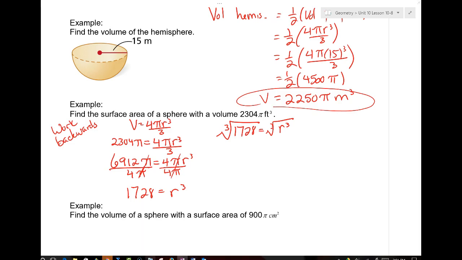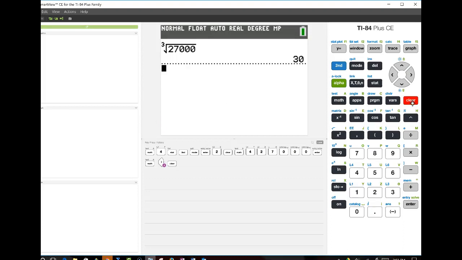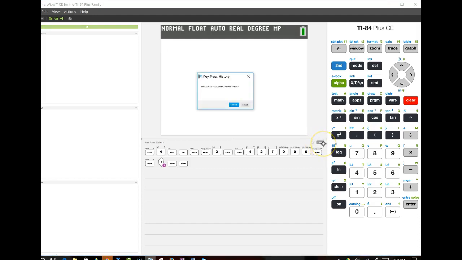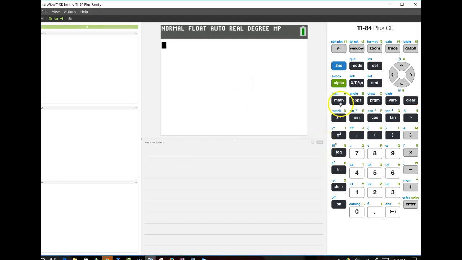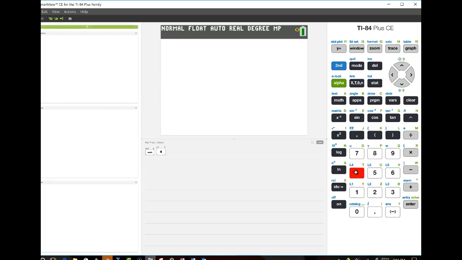All right, so pull up your calculator here. I'm going to clear it real quick. Clear one more time. All right, so how do I do this? Here's how easy it is, guys. Go to the math key, which is right below your alpha key. Go math. Do you see number 4? Just hit the key number 4, arrow down, and there it shows up for you. It does it all for you.